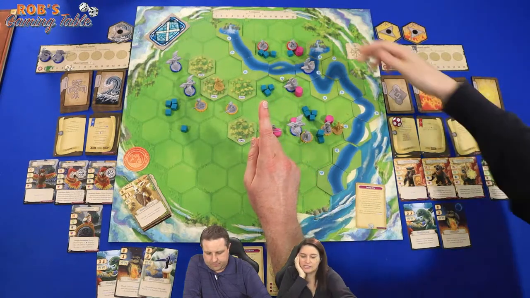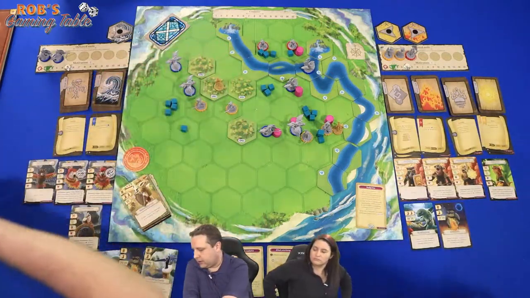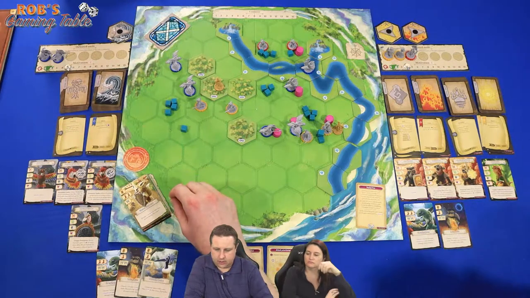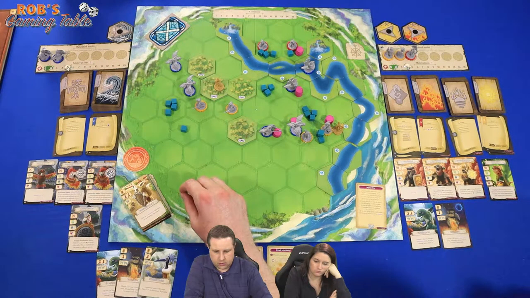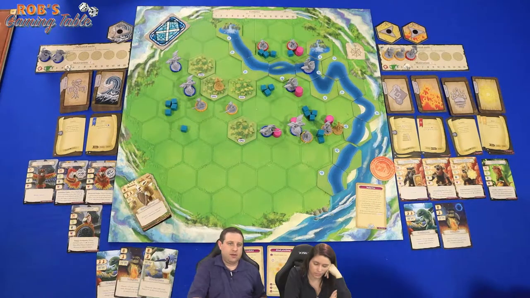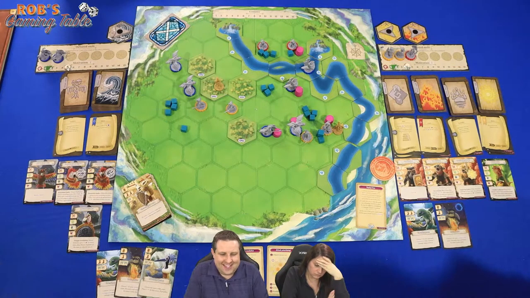Okay, and then this guy is going to cover, but there's nothing, so... And now the cog's assault is gone, so only one cog assault left. That's the only assault left in the deck. Sweet. Okay. Your turn. My turn. See, sir, I told you it'd be all right.